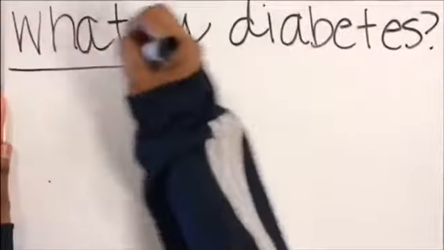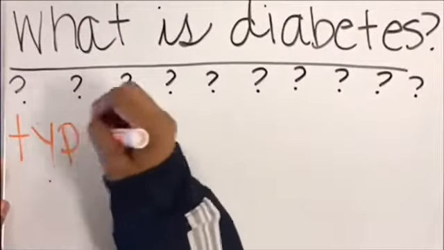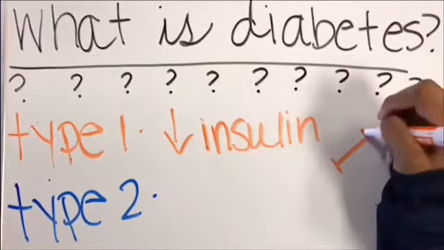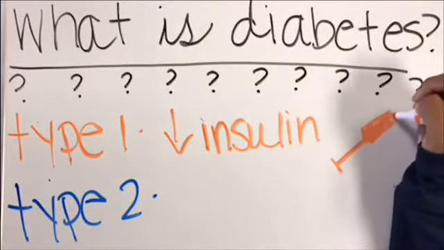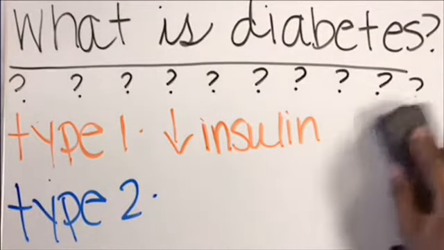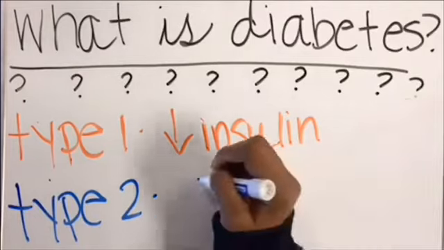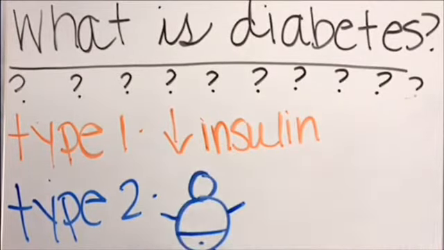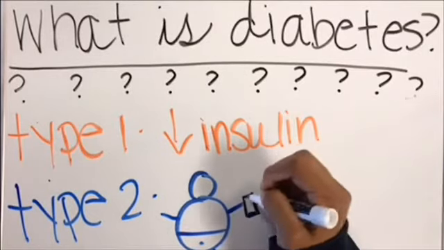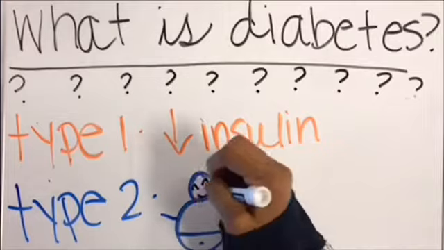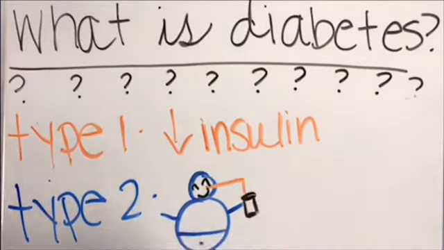Before we can get to know what gestational diabetes is, we have to know the background of type 1 diabetes and type 2 diabetes. Type 1 diabetes is usually a result of insulin deficiency because of the body's autoimmune destruction of the beta cells of the pancreas. And type 2 diabetes is strongly associated with obesity because it's usually caused by insulin resistance. Type 1 diabetes mostly happens in childhood, and type 2 diabetes happens in adulthood.